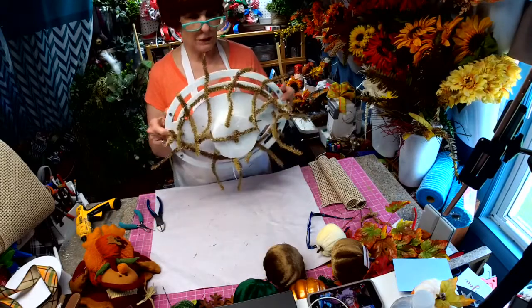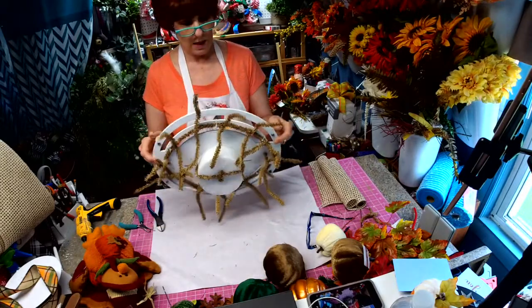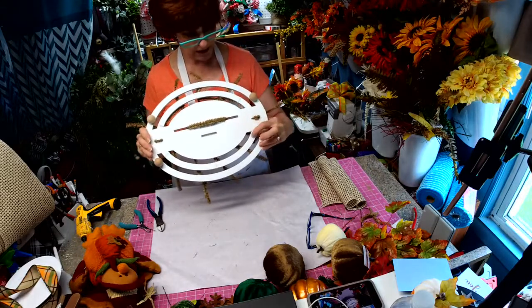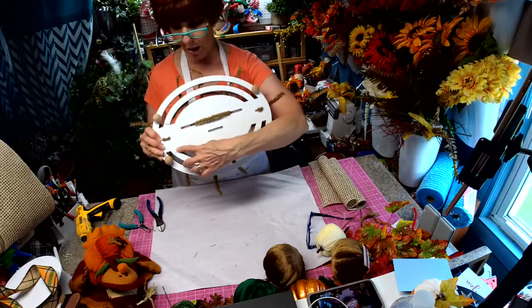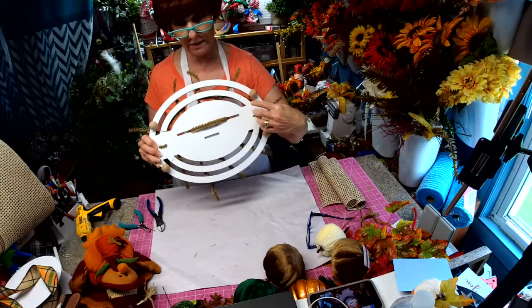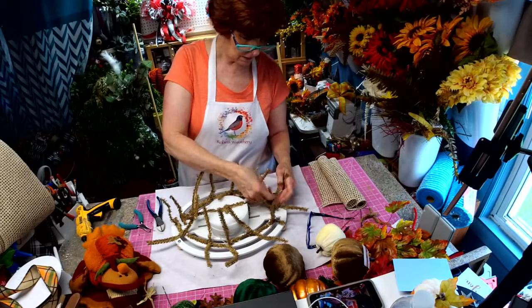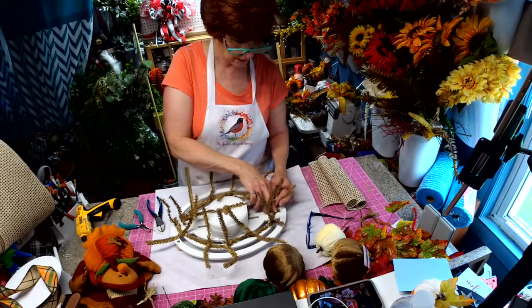Alright, so there's what it looks like. And then when you go to remove it, take it apart after Thanksgiving, you're just going to take off the 6 zip ties. Alright. Let's just cross this over here.